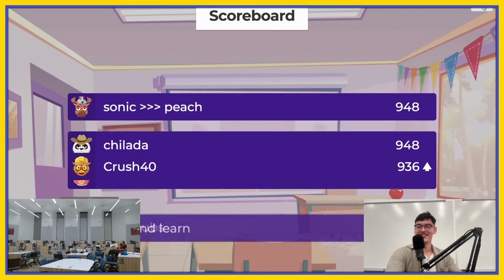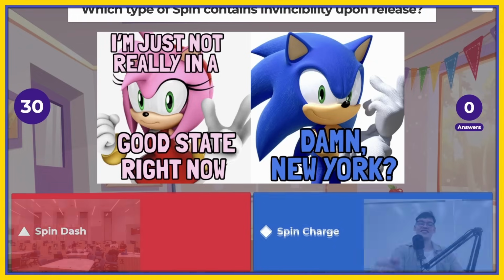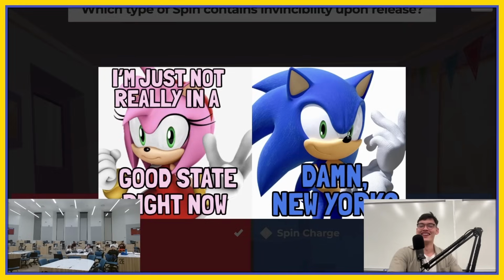All right. Which type of spin contains invincibility upon release? Is it Spin Dash or Spin Charge? It is Spin Dash that has invincibility.